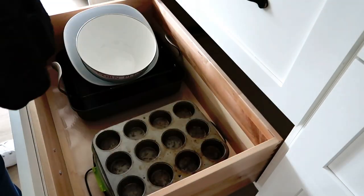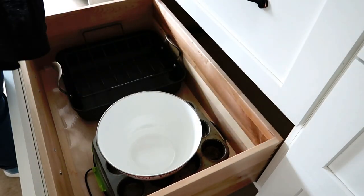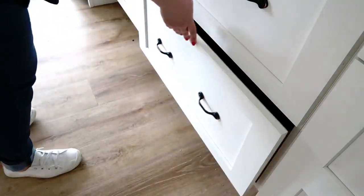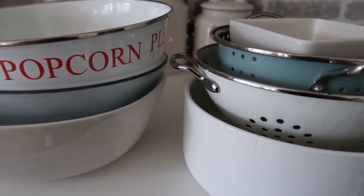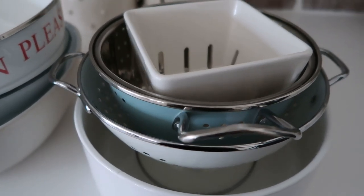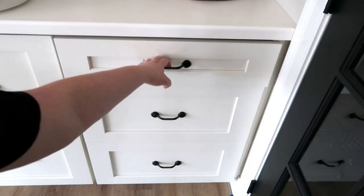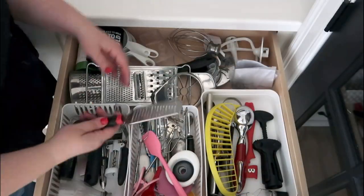This bottom big drawer houses my cupcake tins, a bunch of serving bowls, our popcorn bowl, as well as my roasting pan. It was kind of just a catch-all space, but that one's definitely going to be switching. But these are bowls that I have, including colanders, and I just felt like, why was all of this just shoved in there? So we're going to be relocating things from another drawer into that drawer. Really just my baking things that need to get spread out and have more space.